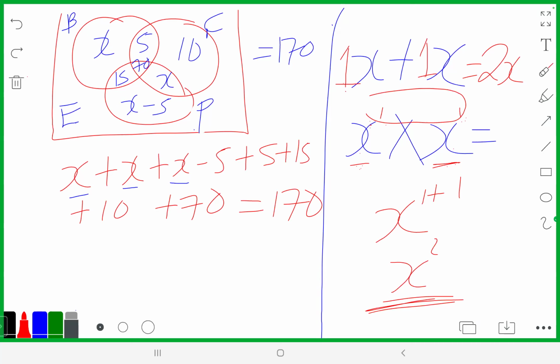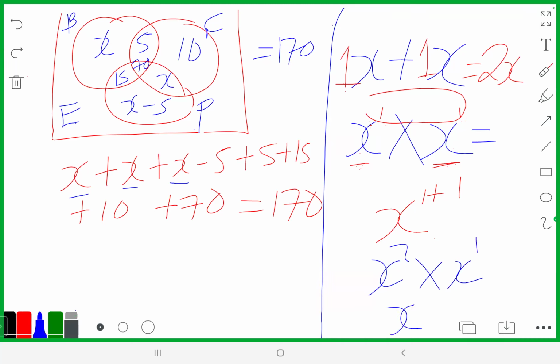Yes. So x times x is x squared. As simple as that. If I say x squared times x, what will that give us? X to the power 3. Yeah, so it will be x cubed. So x, then 2 plus 1, again, x to the third. So basically that's what is there.